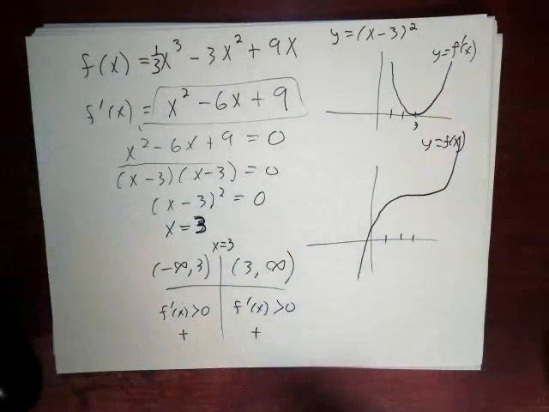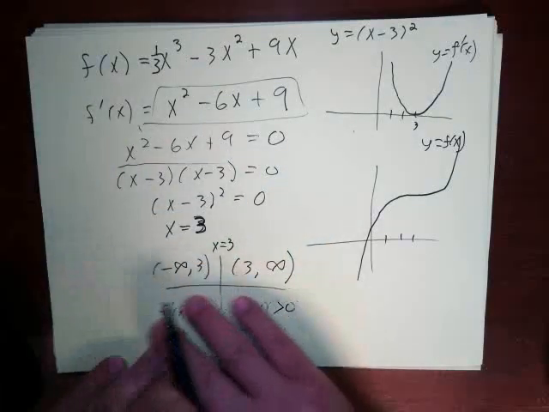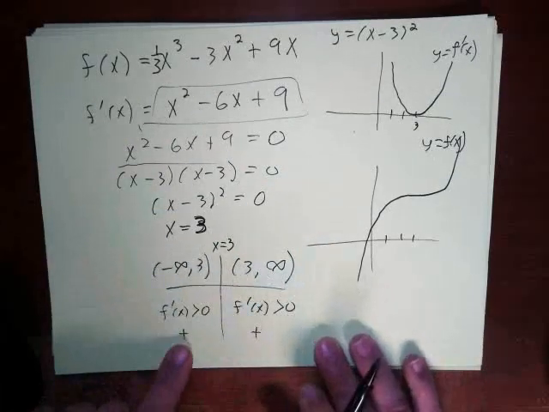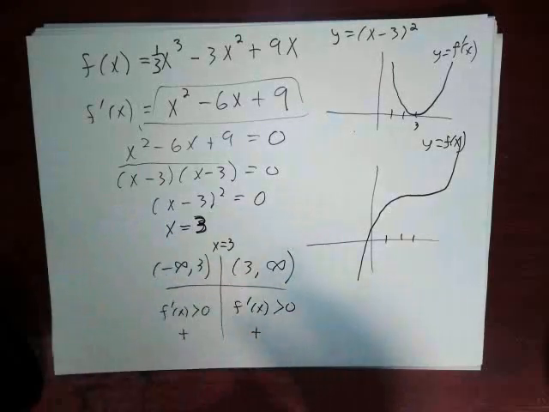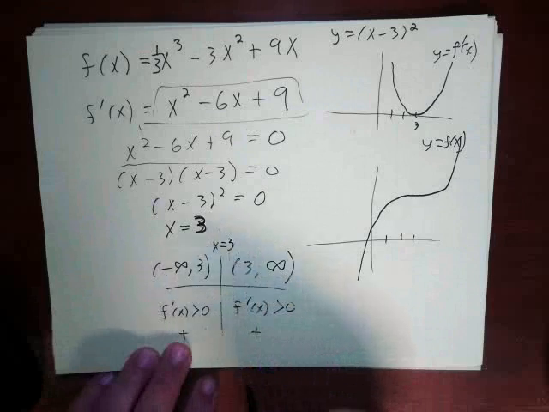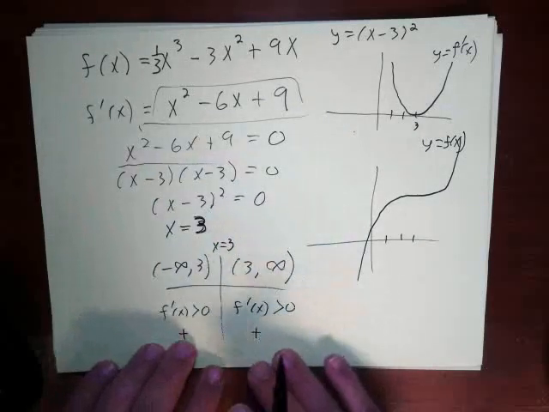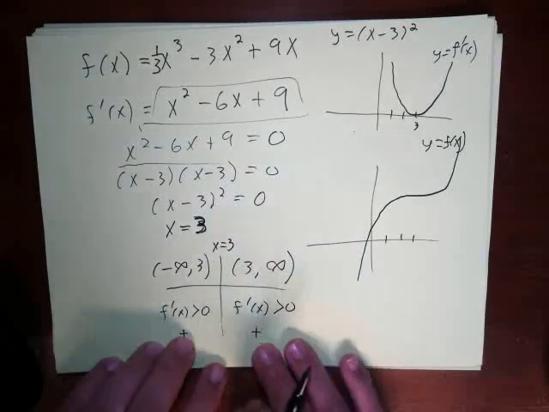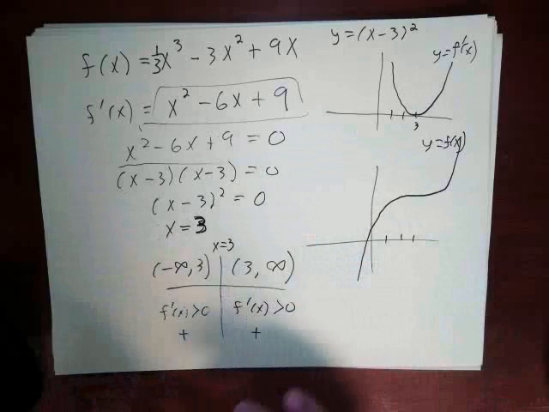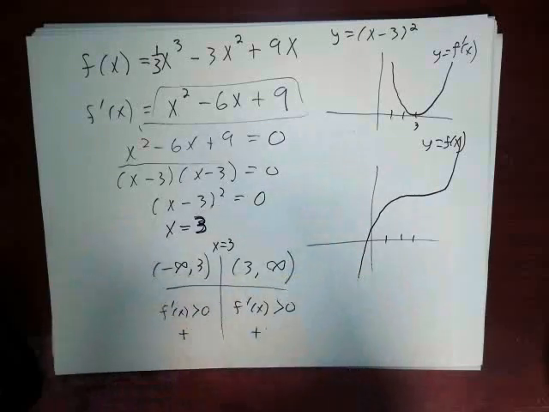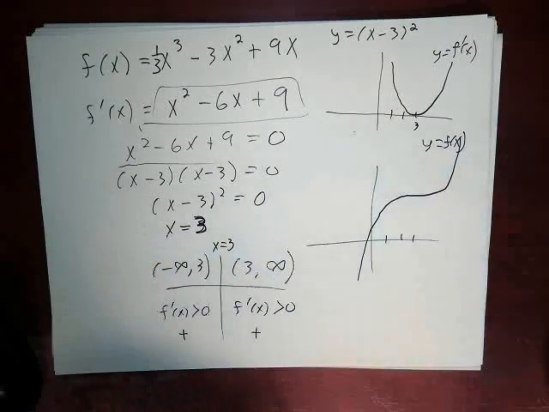So that is the first derivative test. You're basically finding the critical points. You can set up a table, and then in each interval you find whether the function is increasing or decreasing. Then, depending on the signs, if it goes from positive to negative, that critical point is a local max. If it goes from negative to positive, it's a local min. And if the sign does not change, then it's neither one.